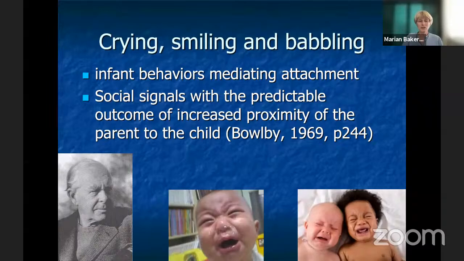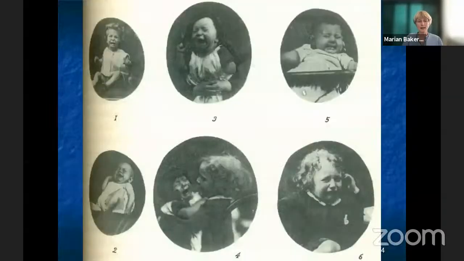And in fact, Charles Darwin was also highly interested in the expression of emotions, which is even the title of his third book, written in 1872. It follows on the Origin of Species and on the Descent of Man. So you also see in Darwin's work pictures of crying infants, and later on in this talk I'll also show you some pictures of his of smile and laughter.